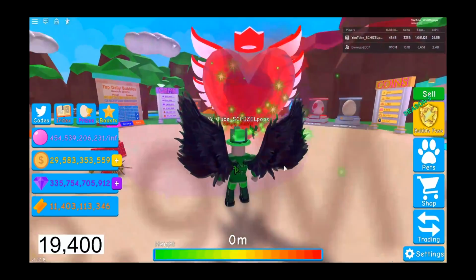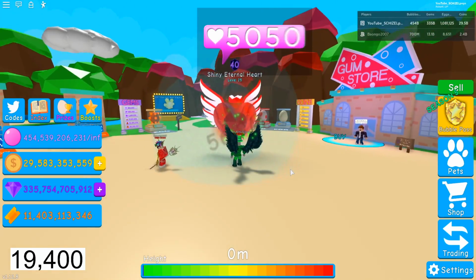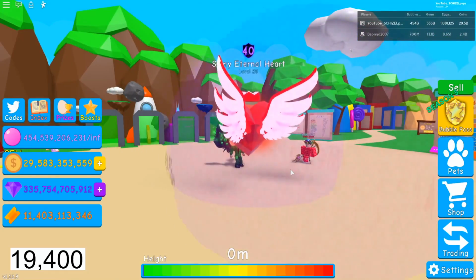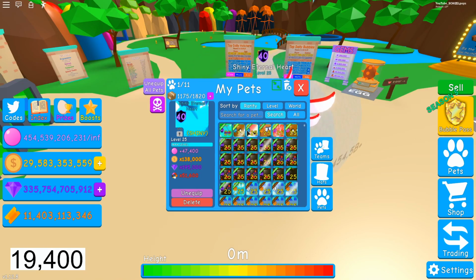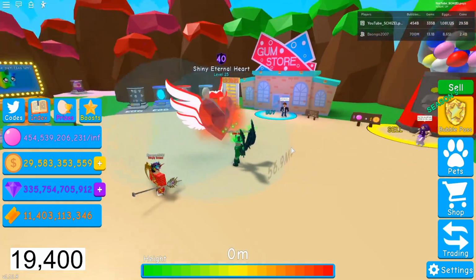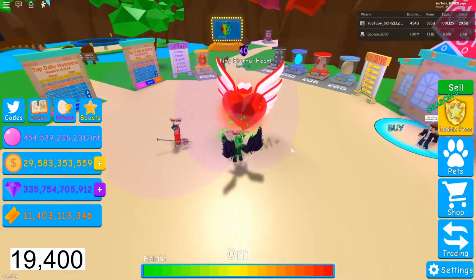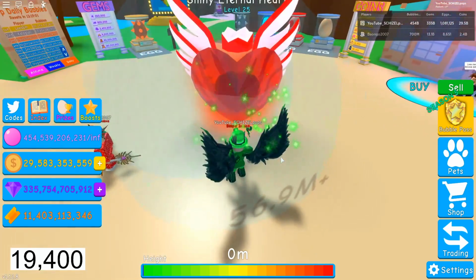Look at that. Wow, guys, this thing is red. Now this looks like a Valentine's Day secret pet, you know, the original one, which is blue, which I don't have on me actually, which is a shame. But nonetheless, it's blue and white, where this one is obviously red and white. But this thing looks awesome. Wow. Look at this thing, guys. Holy smokes.